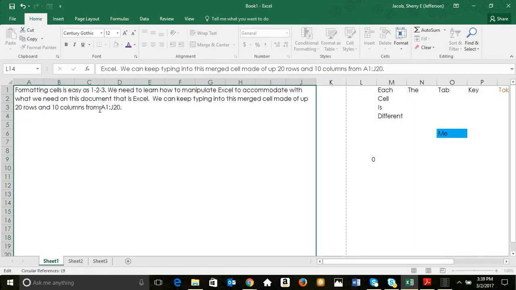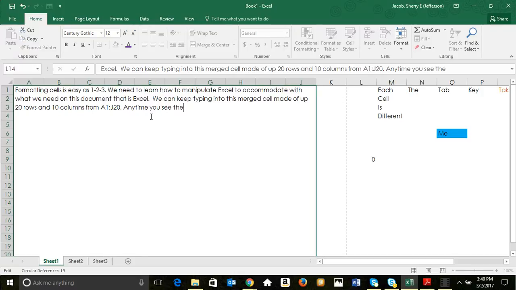And then you saw me refer to A1 to J20, or 20 rows and 10 columns. That colon symbol there represents the word "to," okay? It's basically giving you a range. So from A1, which is the start of any worksheet, to J20, which is the end of the selection, or where you stopped clicking and dragging. That colon just says from this point over to the left to this point over to the right, okay? But that represents a range of cells.